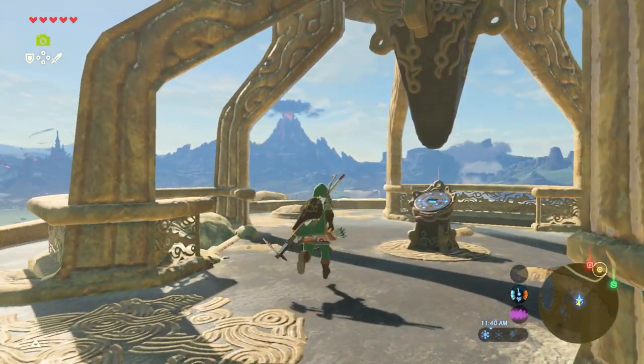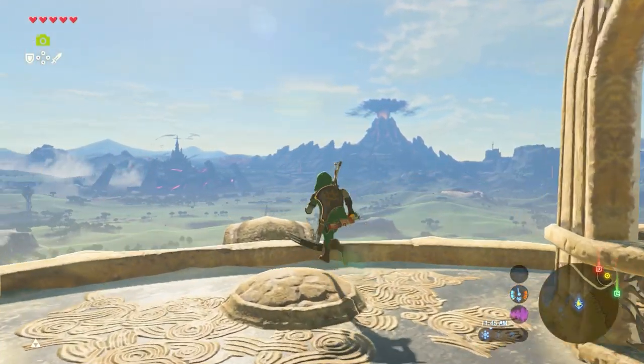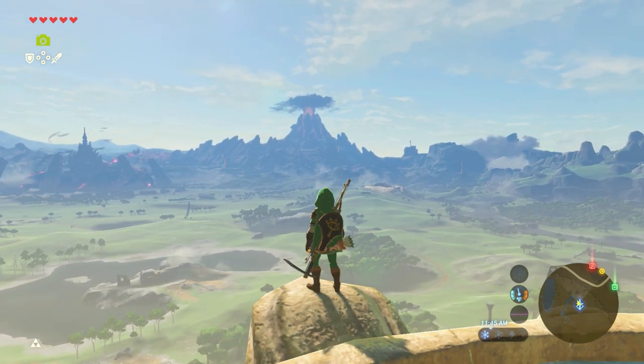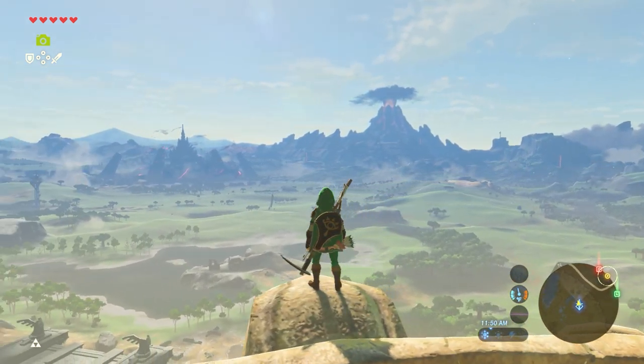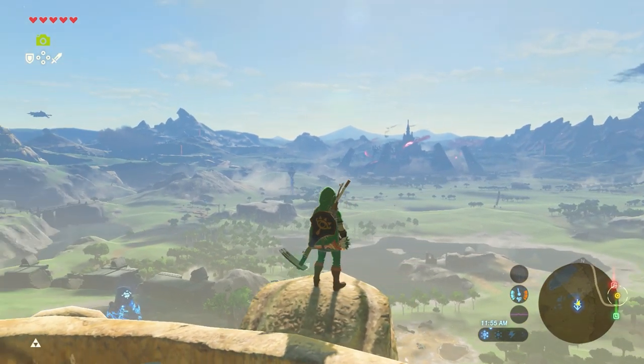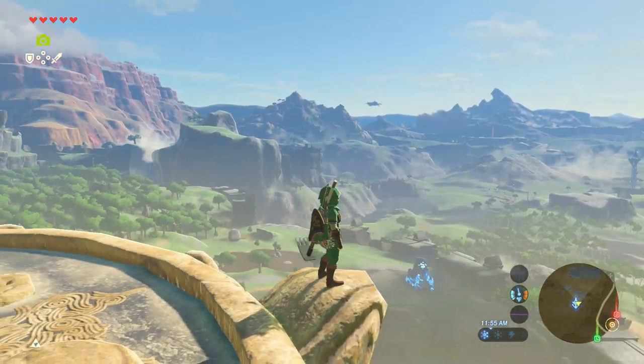Oh, yeah. See, no more rain. Isn't this so much better, guys? Look at how beautiful this is. Do you remember how amazing the Great Plateau is? This is probably my favorite tower in the game, just because you can see the entirety of Central Hyrule, Death Mountain. You can see pretty much most of the map from here.